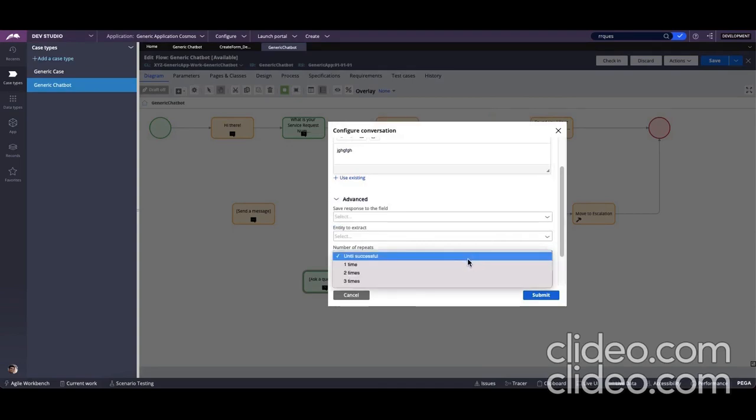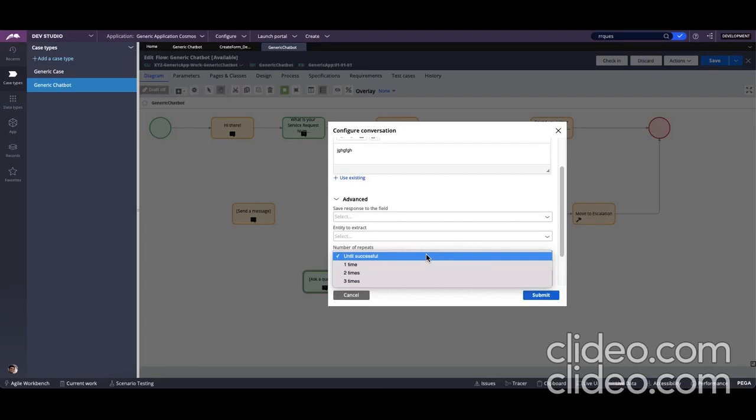And you can also use a number of repeats option, which actually uses smart validation. So how does smart validation work? For example, suppose you're asking the user for a date field, let's say birth date. Now if the user gives some other value type, let's say a telephone number, then it will automatically use the smart validation to ask for a proper response.